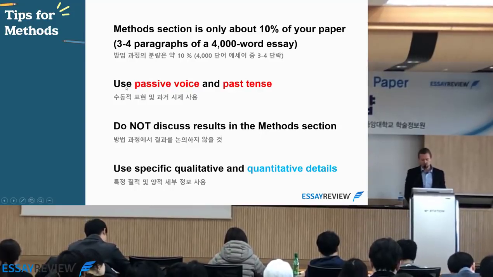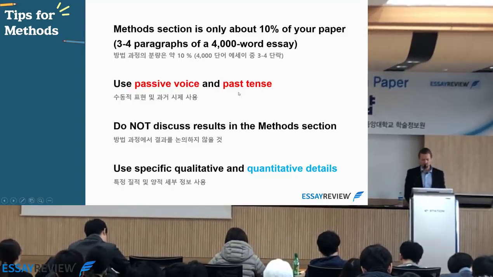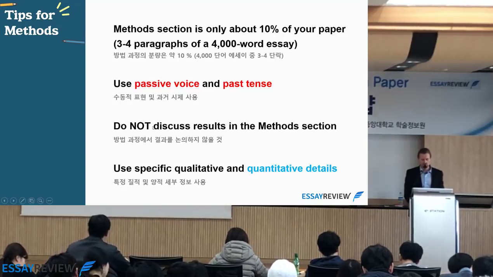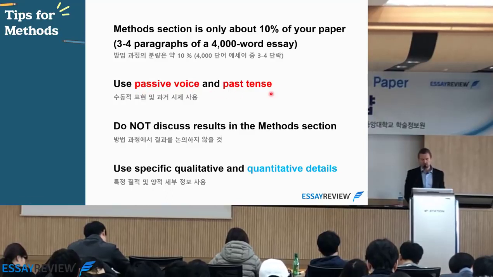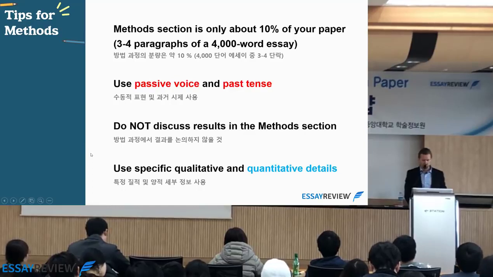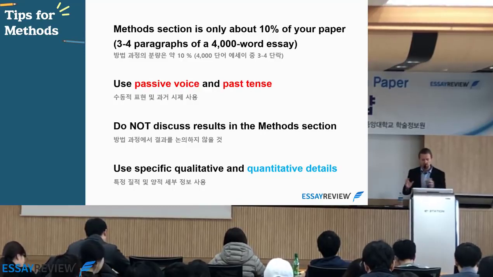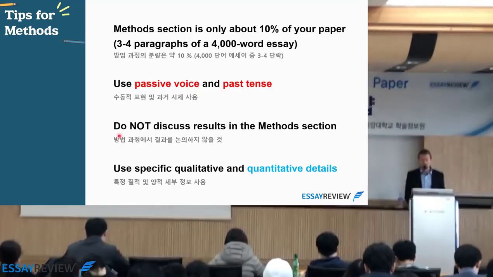In this section, in red, you can see some grammar rules. It's not a hard rule, but generally speaking, most journal articles will use passive voice and past tense for the methods. Many professors will say to use active voice, but we still find that in the methods, passive and active voice are both used, but you should try to be consistent with your voice.